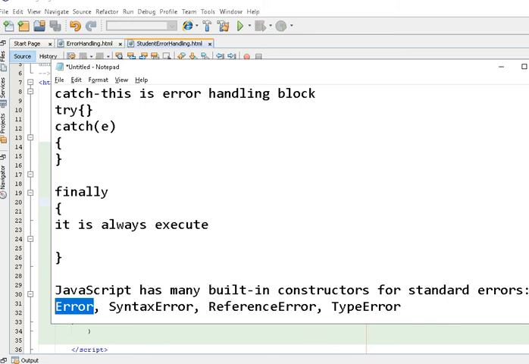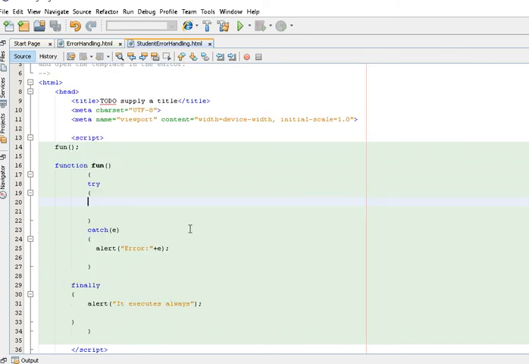So let's take an example of error, how you can use the standard constructors, that is, inbuilt classes available for you in your program. Okay, now I'm using the Error class. Create the object of this class, passing the message, error class constructor, right?